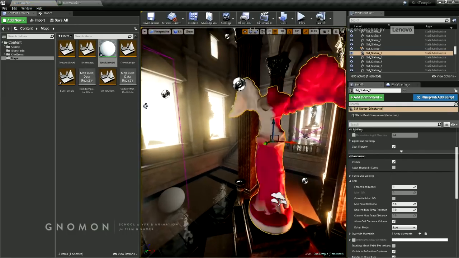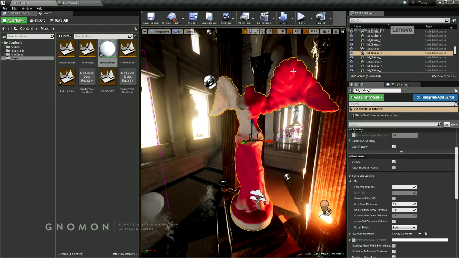I think it's compiling the shader. Here we go. So you can see now all the vertex colors that I painted are visible. I don't think people will be using it for coloring the meshes like this, but most of the time you will be using it to do some special effects like blending between two textures or creating any special effects you want.